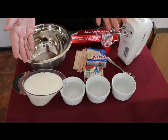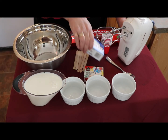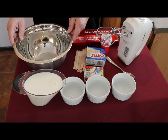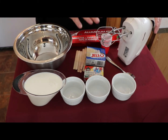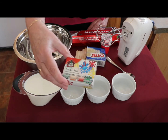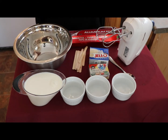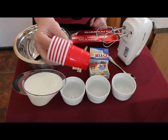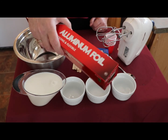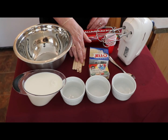Here's what you're going to need to make rainbow pudding pops. 2 cups of milk, vanilla pudding mix, a large bowl, a hand mixer, spoon. We're going to need some food coloring to make our rainbow colors, popsicle sticks. I'm using these little plastic cups, but you can also use little paper cups that you might have in your bathroom. We need foil. And I think that's about it. Oh, and the popsicle sticks, of course.